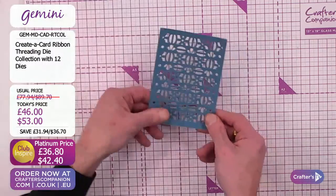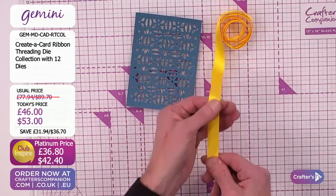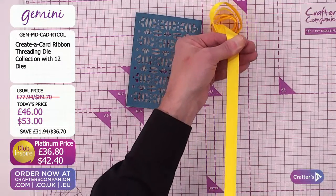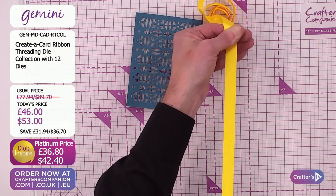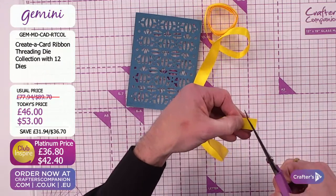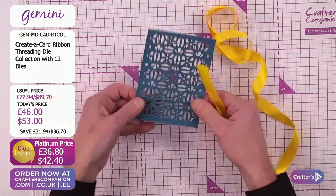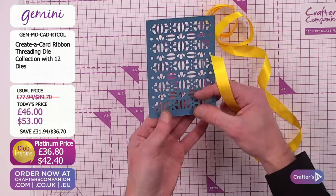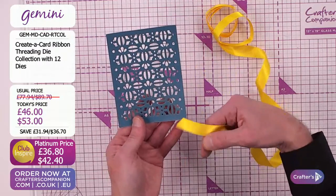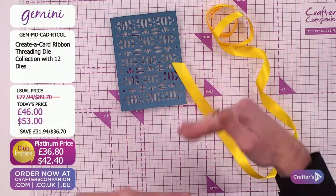We are going to thread some ribbon. So I have got 16mm bright yellow satin ribbon here. And along the same lines with, if you've seen Wake Up Call, if not, then you'll have not heard me say this, your ribbon has to be the same width to fit through these ones here. This one is thicker than some of these.